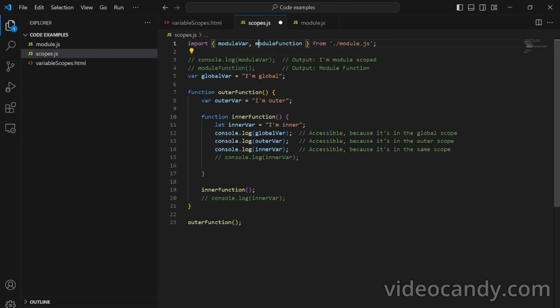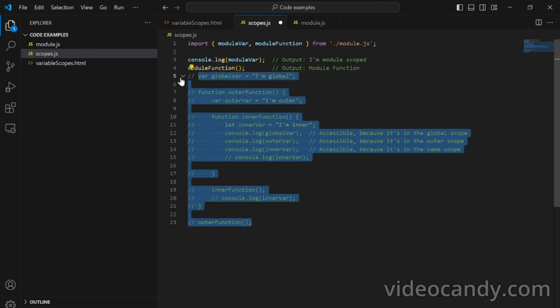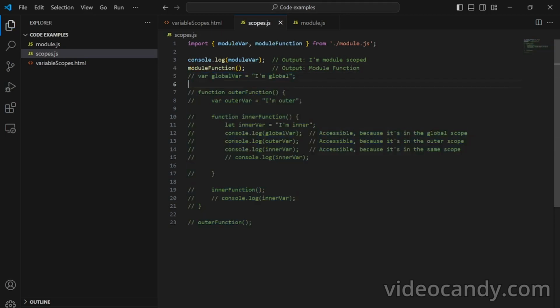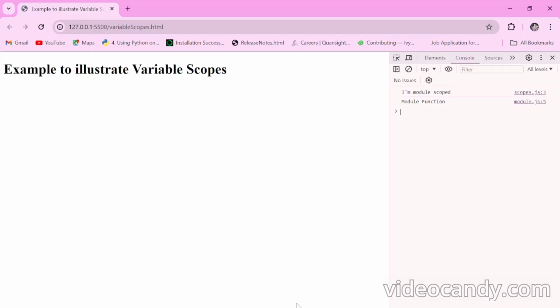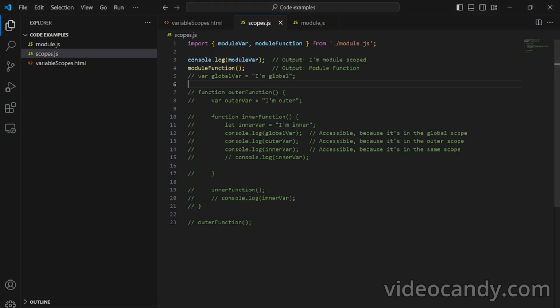Let's import this, print this out, and call this function imported from our module script file, and comment out this for now. Now we will see the behavior of our file: I am module scope and module function. We have successfully imported this module variable and module function from this file.